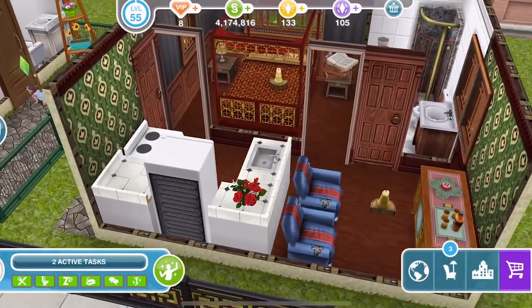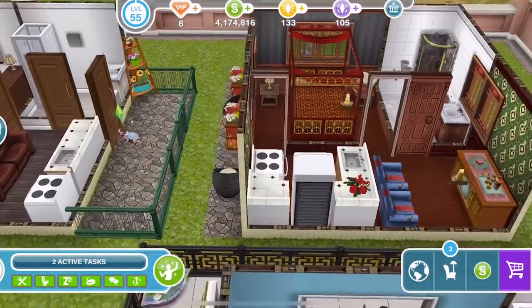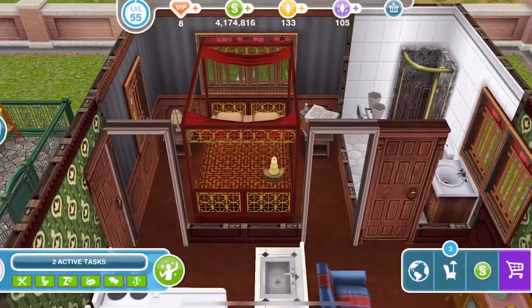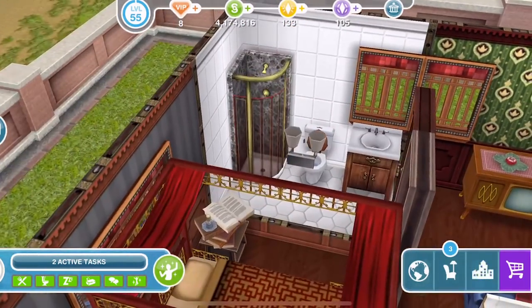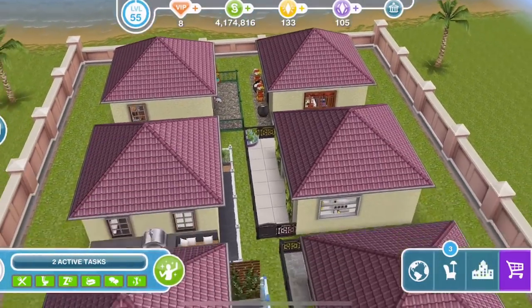So you go into their house here, into a little kitchen area. This is all one room here. Little kitchen area there, which is plenty big enough for them. Their bed, you have to access. I had trouble because I wanted to place this bed, but you couldn't get into it from both sides. So I thought what I would just do is have it like this, and then you have to access it through the archways depending on which side of the bed you're going to get into. Then they have a little space over here where they can sit and watch the telly, and they have their bathroom. And that completes the tour of our 8 tiny houses by the beach.